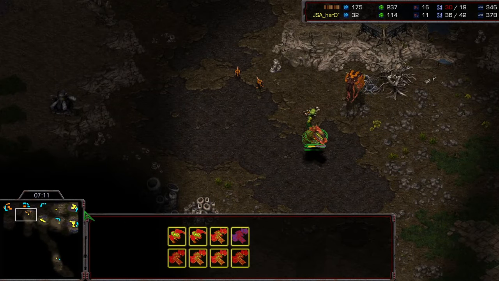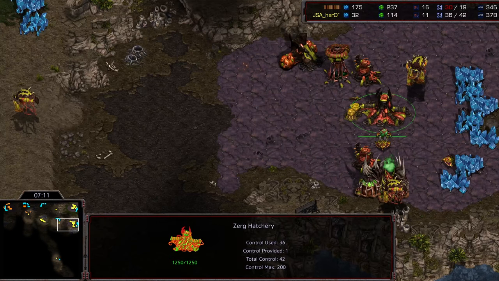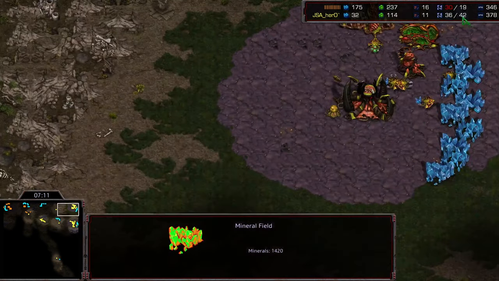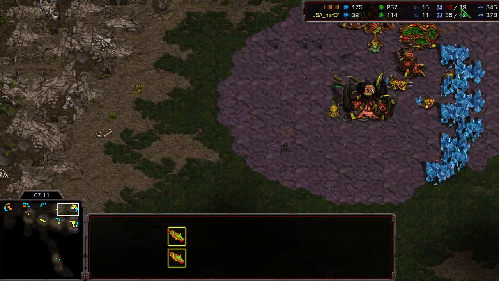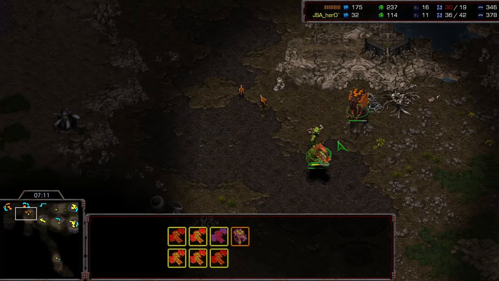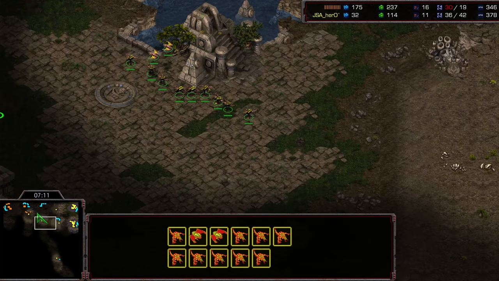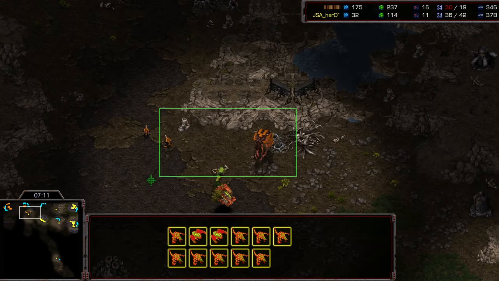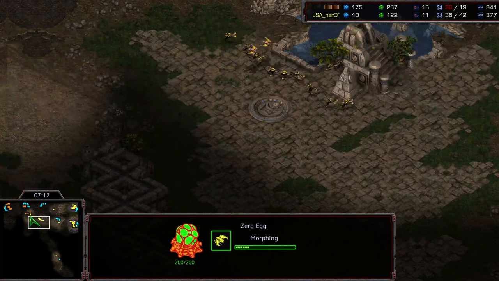So back at home, it should be non-stop production of Ling and Scourge. We can't really afford to make mutas right now. Pure Ling Scourge is basically it. We killed one overlord. We might have killed two, actually. Maybe we're even going to kill another one here. So we're really supply blocking the opponent. And at the same time, we're going to basically dump all of our resources into cheap units. Super, super cheap units. Scourge, Lings, here we go.